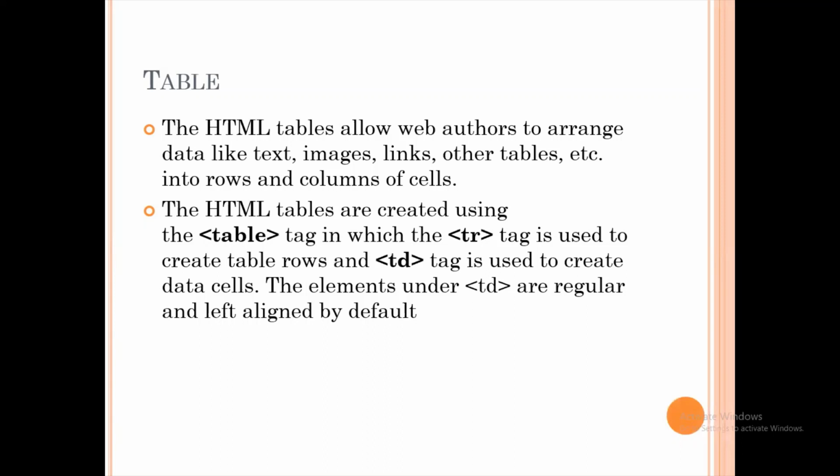It always comes with its companion tag, that is table open and table close. It's a pair tag. There is a tr tag. The tr tag is to create a particular row, and the td tag is for inserting the data, or creating a column, or to insert the data in a cell, we will use td. And all the tags which you are seeing on your screen are all pair tags. These all come with their companion tag.